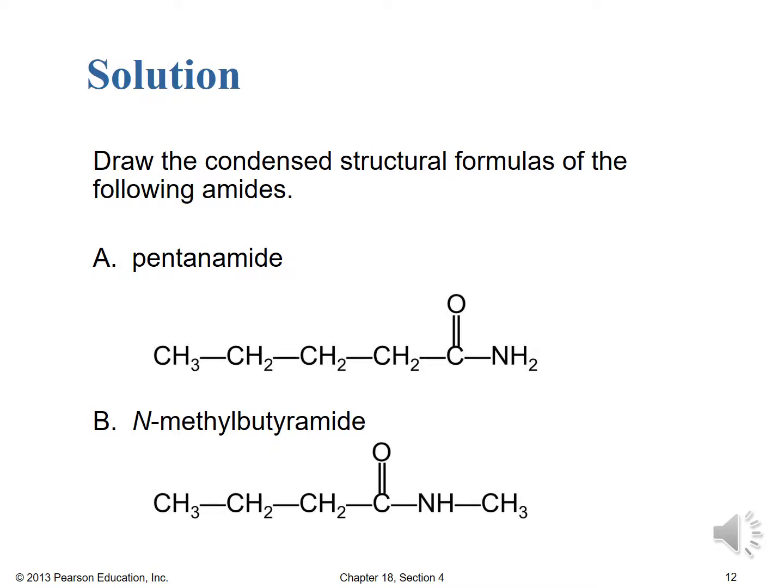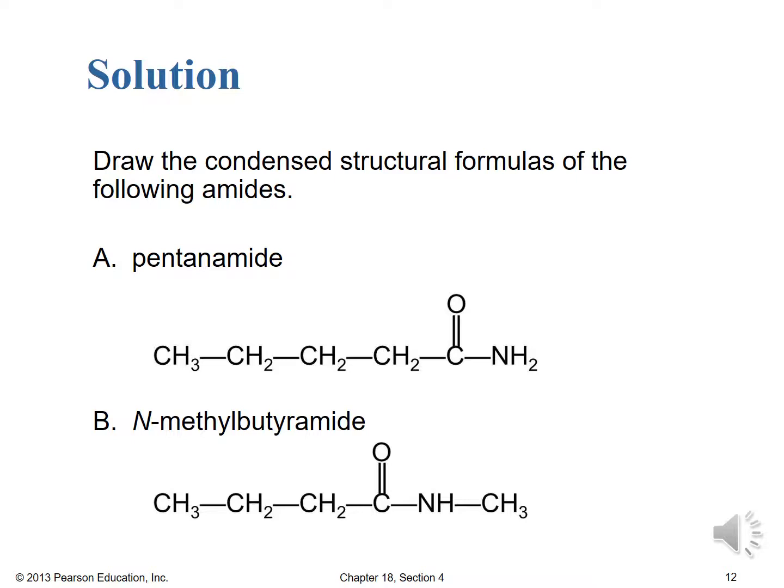Okay, so we had an easy one. I hope it was an easy one. Pentanamide, so we have pentane containing that carboxylic acid that has now become an amide. We have the C double bond O there, and then 4 other carbons. And then since it's just pentanamide, we have just a plain old NH2 bound to that carbonyl carbon. In the case of N-methyl butyramide, now that's a common name, right? It should be butanamide if it was the IUPAC name, but either way we associate that BUT with a 4-carbon chain, and there we have it.